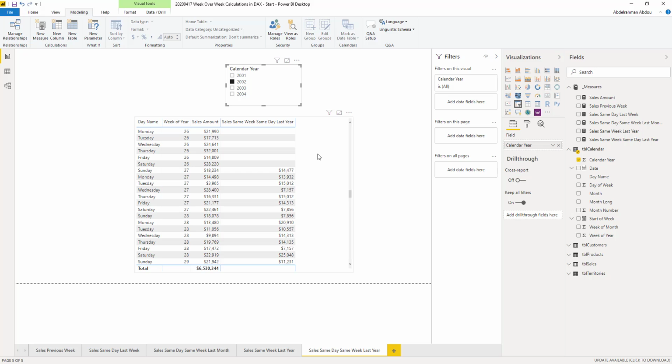These are examples of how you can think in DAX in order to solve your problems, and I believe this has given you a pretty good idea about how to think about weekly time intelligence calculations, and you can go and make other calculations according to your business requirements as well.